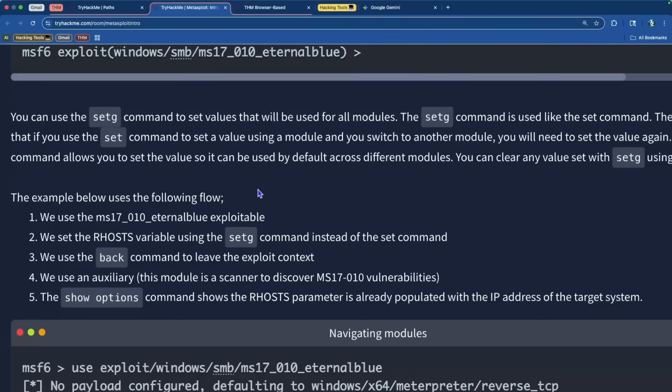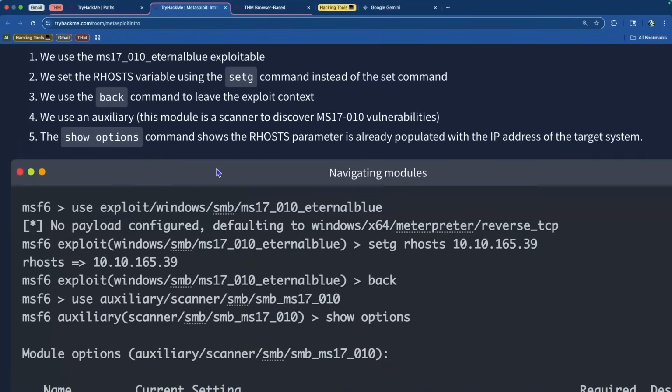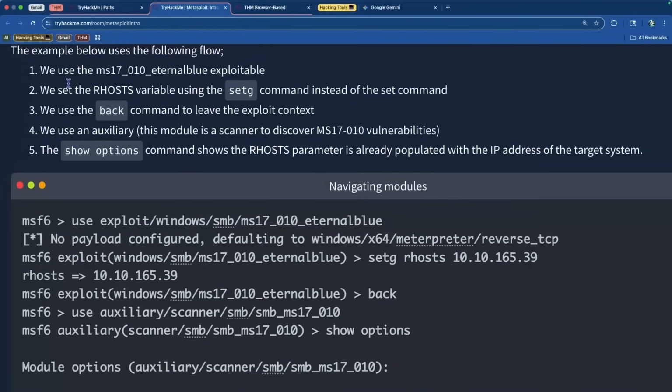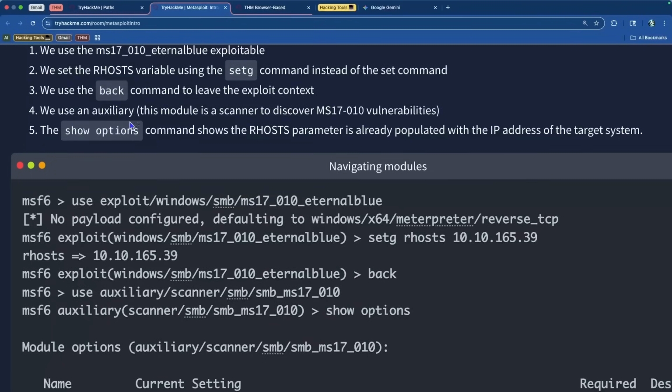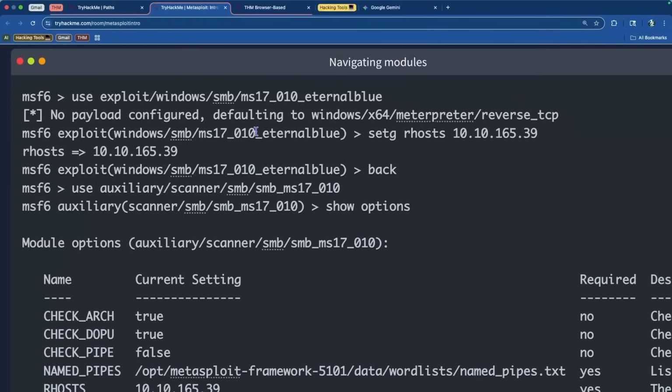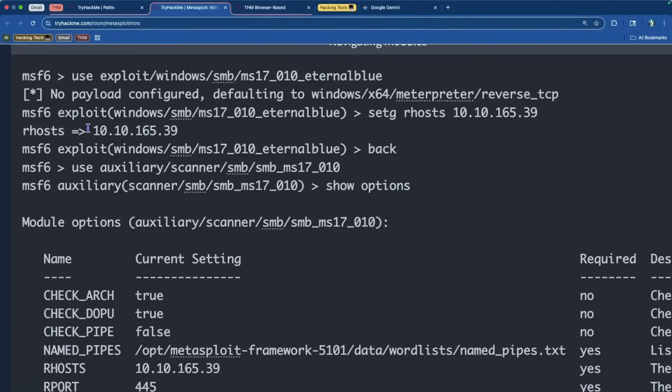In this particular example, they're using the MS17 EternalBlue. They're setting the RHOSTS variable using setg instead of set. And then we use back. If we use an auxiliary module and show the options, we can see that it's already using that same IP address. The concept behind it should be fairly simple. They did setg and set it to this IP address.